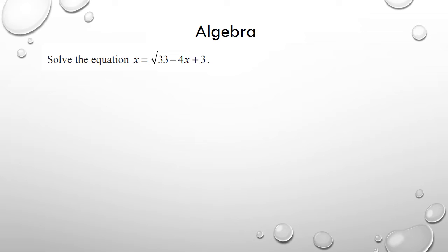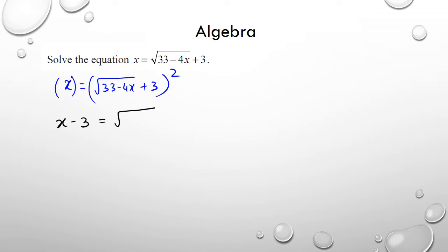So for example, in this question, if you decide to say this is what the equation is, and you decide to square this, you're going to end up with a really ugly long equation. So one of the first things you really need to do in this question is rearrange things so it makes it a bit easier. The first thing I'm going to do is get rid of the 3. I'm going to bring it to the right side, and make it x minus 3 equals square root of 33 minus 4x.